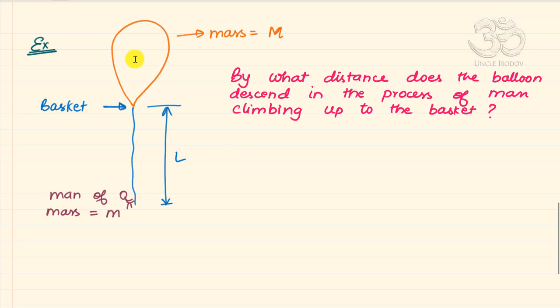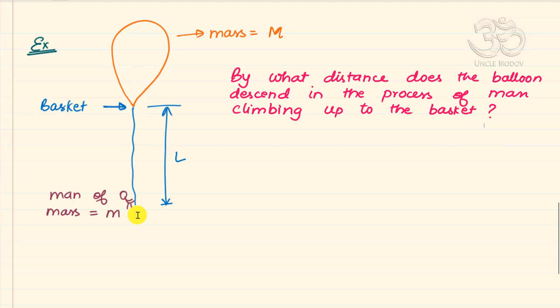Because the balloon and the man and everything else is hanging freely in the air, we can say that the net external force on the system is zero. There will be gravity in the downward direction, but there will be upthrust because of the air around, and that is what makes the balloon go up in the first place. So the vertical force is balanced, there are no horizontal forces, and in fact even if there are horizontal forces, it doesn't matter because we are interested only in the motion along the vertical axis.